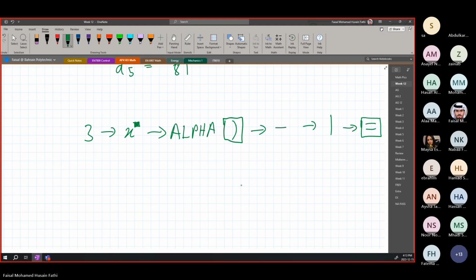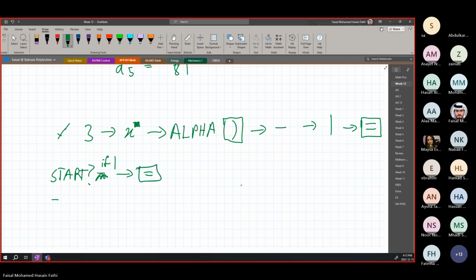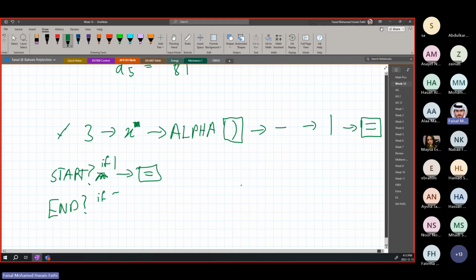Okay? Now you're going to get start. So this is first thing. Start. You're just going to hit equal. Make sure if it's 1, you're just going to hit equal. And if 5, or just you could put 5, okay, then you're going to hit equal. Step, you're just going to hit equal. It's always going to be 1 by default. Just hit equal. And then your answer should appear.